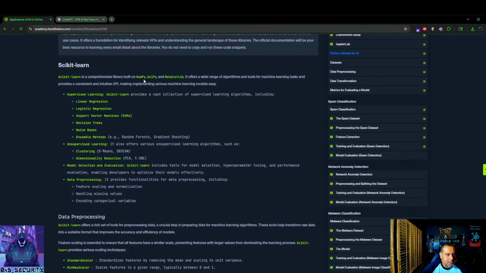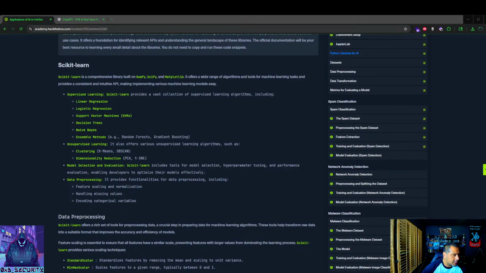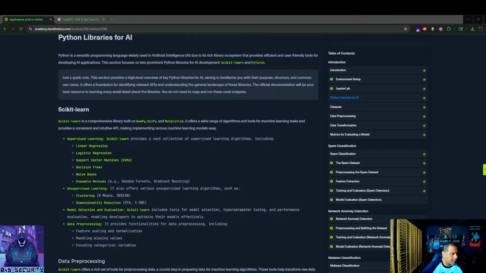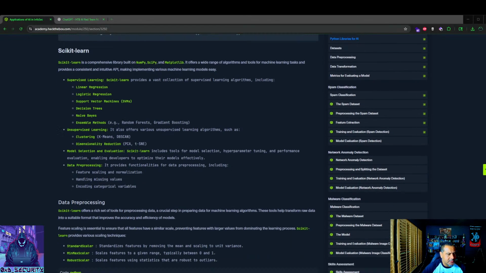Built on NumPy, SciPy, and Matplotlib. Wide range of algorithms and tools. For task provides a consistent... I think I got this one on here. I did get all this already. All right.